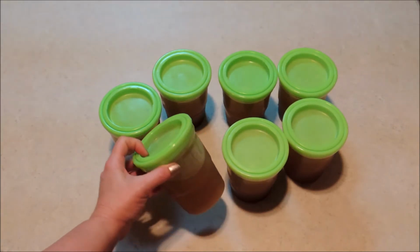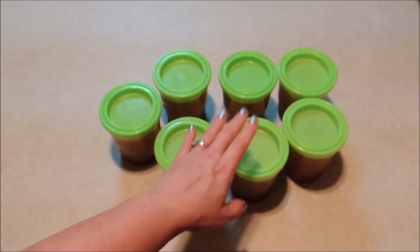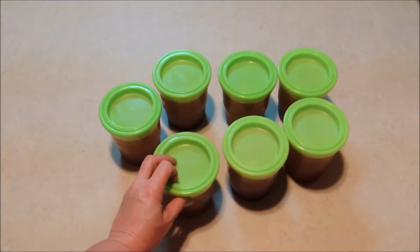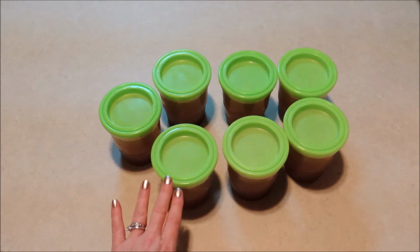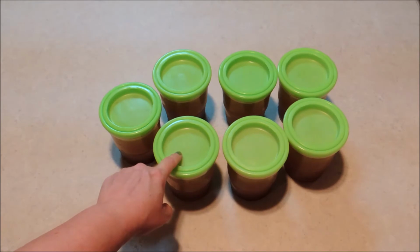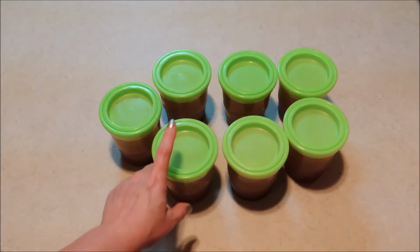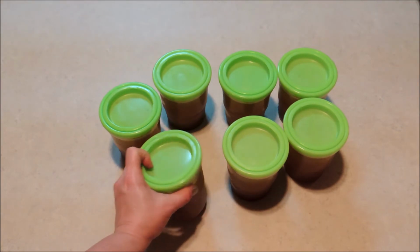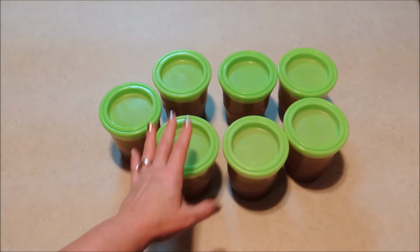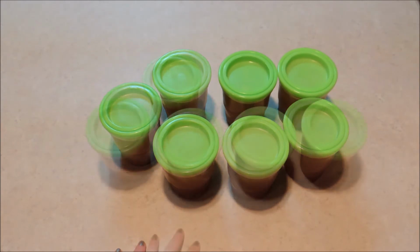I even use it as the liquid to add to powdered gravy mix, whether it be chicken gravy, turkey gravy, beef gravy, whatever flavor it is. It covers the flavor of this, and you get that health in there that you never know it's even in there. I use it in chicken and dumplings, and sometimes even as the liquid in my cornbread or something like that. Anywhere you can add this liquid in, it's going to be a wonderful health boost for you. Wonderful for building stronger bones as well as your immune system and so many other benefits.